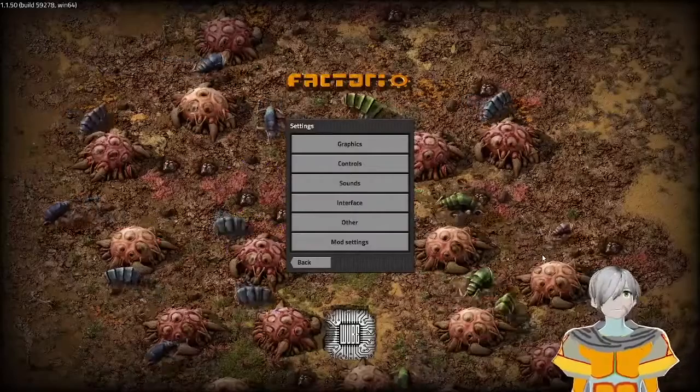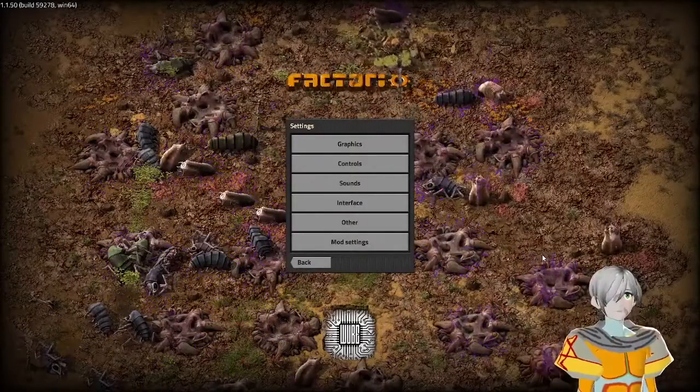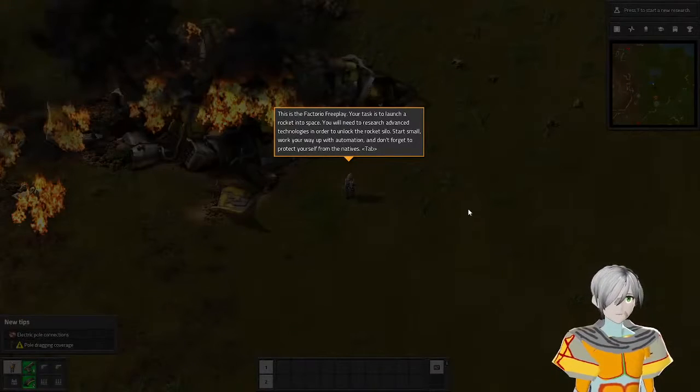Now in this game, everything's pretty complicated, but all you need to know is that we're going to be making everything automated. This is Factorio Free Play. Your task is to launch a rocket into space. You'll need to research advanced technologies in order to unlock the rocket silo.